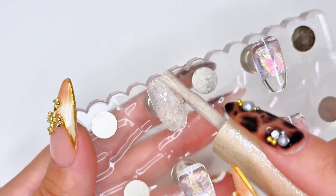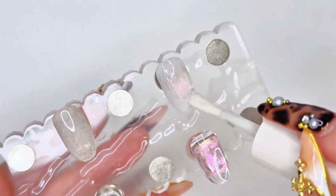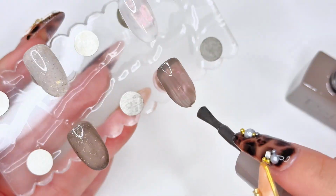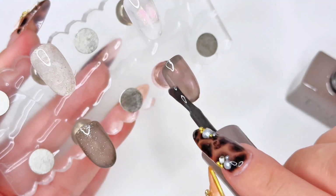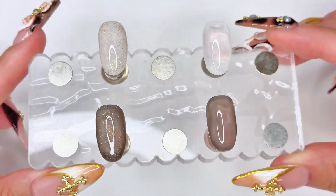I think the idea is that these work best with the other Nail Bio polishes, so I'll just go ahead and swatch these on their own today. But from what I can tell, the Tone Up is kind of like a jelly white, and the Tone Down gives you more of like a jelly black color. So even by themselves, they look really cool.